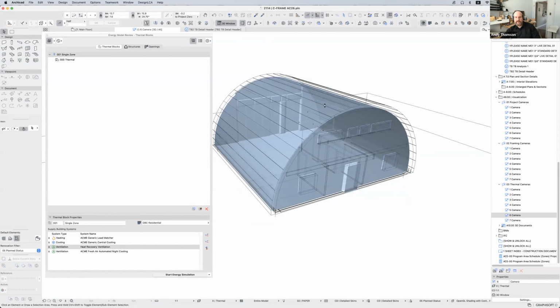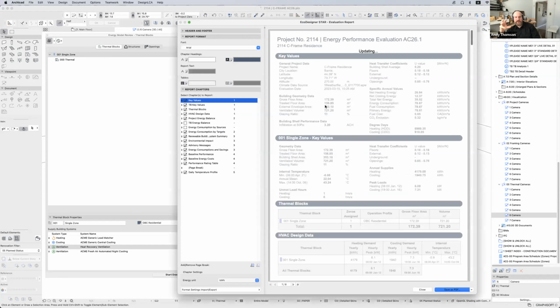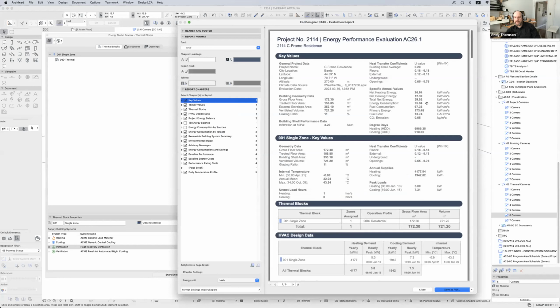So in this model I have not yet improved the air tightness of the structures. So I still should be showing a pretty high ACH 50 number. That's one thing that I can see the difference right away. So I can look at this and go, my energy consumption of this model is 76, right? But I've got this offending 3.2 ACH. So what happens? Can I get down from 75.9 just by tweaking the airtightness of the structure?